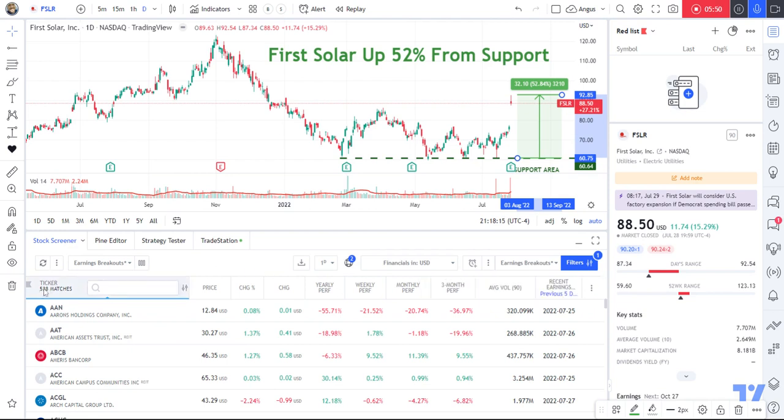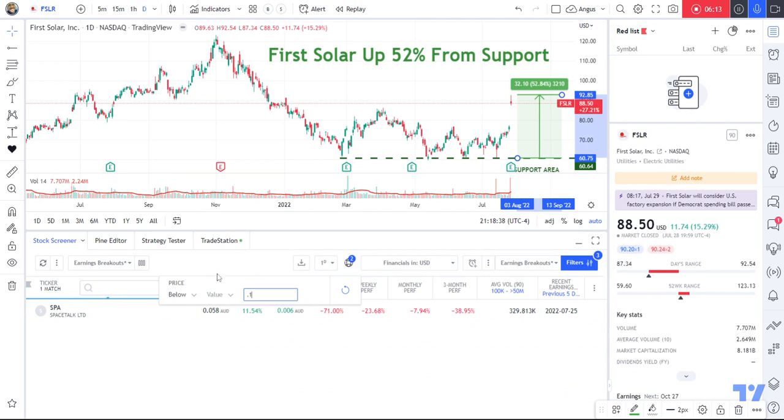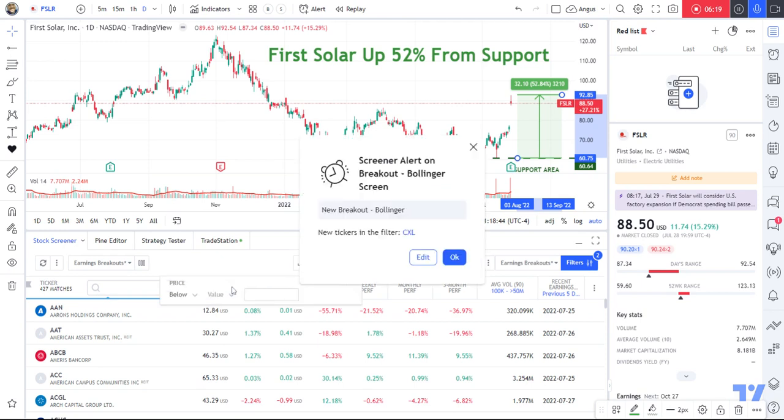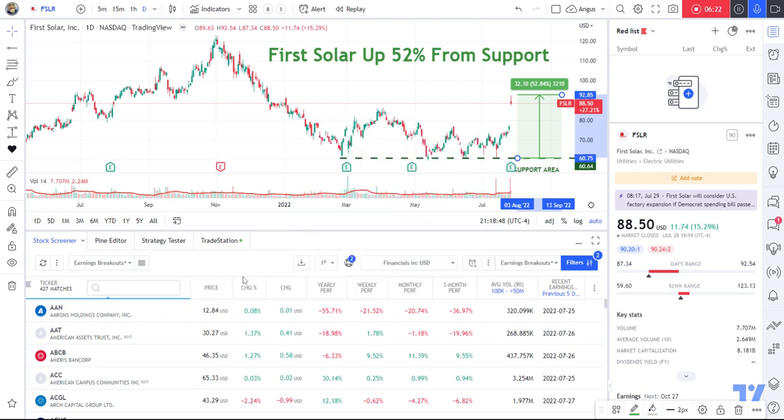You can see my 15,000 has gone down to 538. I also want to get rid of the stocks that aren't particularly liquid. So I'm going to click on this. I'm going to say only show me stocks that have at least 100,000 volume on a daily basis. I also don't want some of the pennies. So I'm going to say get rid of the stocks where the price is below, let's say, 10 cents. The price has got to be above 10 cents, sorry. So it hasn't really changed much on that filter. Say price has to be above 10 cents. Only eliminated one.